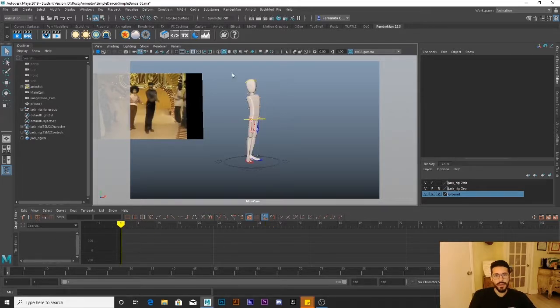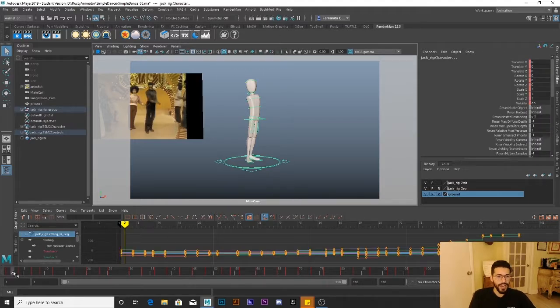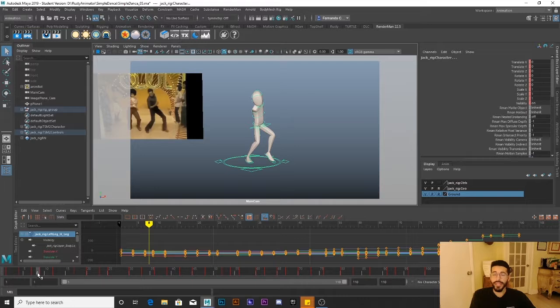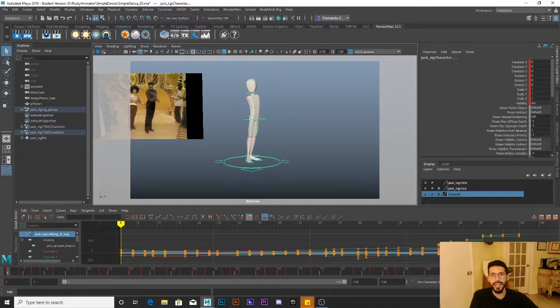In the blocking and blocking plus stage, I'd like to get all my poses in here. So if I were to select this, I already have all my key poses. I like to get all my breakdowns. I like to get all my in-betweens. That way when I get into spline, which is smooth action, Maya has enough information for the poses and the supporting poses that it's going to have as it's playing through.